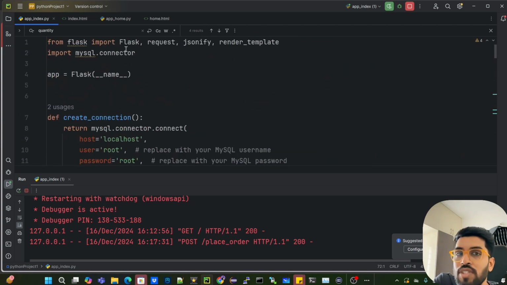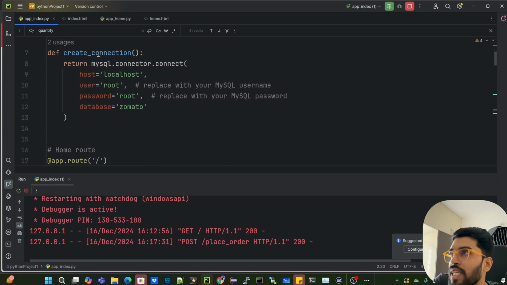Install Flask with the help of pip install, or if you are using PyCharm, you can add an interpreter. Click a new interpreter, search for Flask and install it. And then MySQL installation, I'm giving the video link, but if you are already aware of it, you can do it on your own in Windows and Linux, or you can Google for some other videos and get it. Fine. So now I'm first creating the connection.